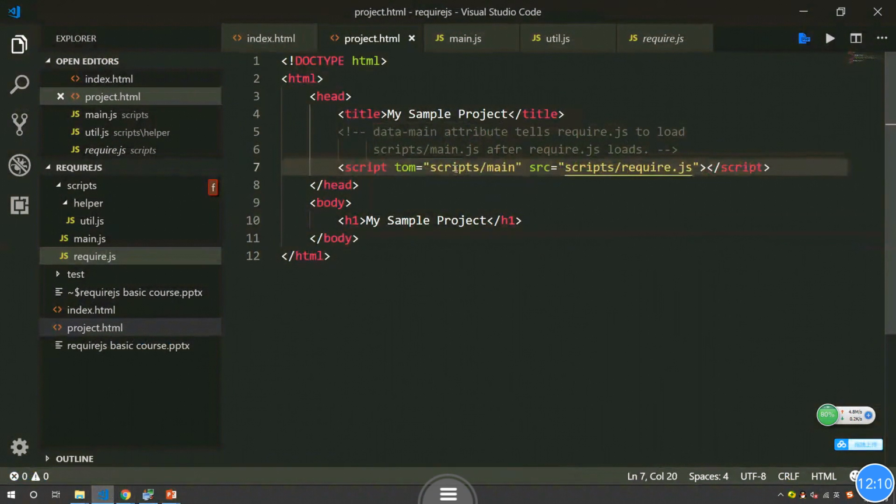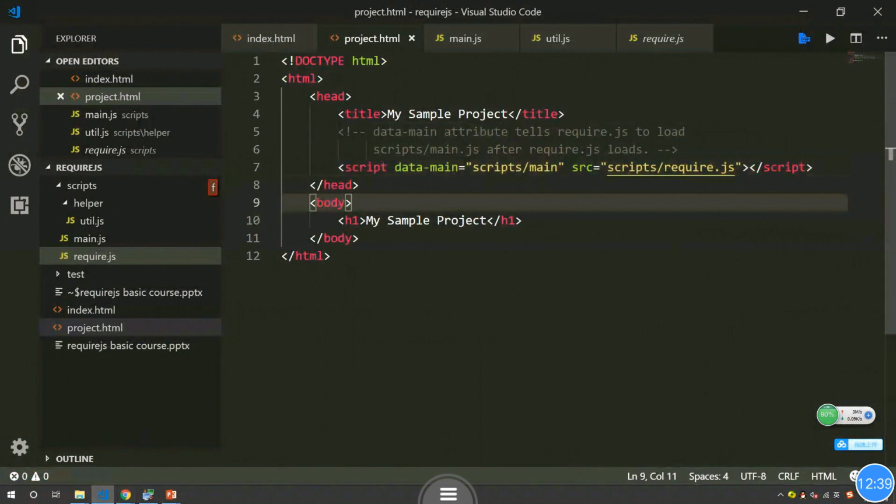Yes, but in HTML it's like this style because everybody uses this. So here the Requirejs uses this data-main to read this value and load it. So you need to know that the data-main attribute is from HTML5.